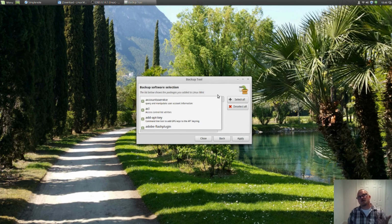So Windows doesn't have it built in, but there's a tool called Veeam. Veeam allows me to do full bare metal backups. Literally, I have a little USB with Veeam on there. I can plug it into a Windows laptop, hook it into a network file share, and restore the machine to any point that I have a backup. I can save backups for up to like 14 days, and they're incremental, so I don't use a lot of space. I don't think this has all that functionality.